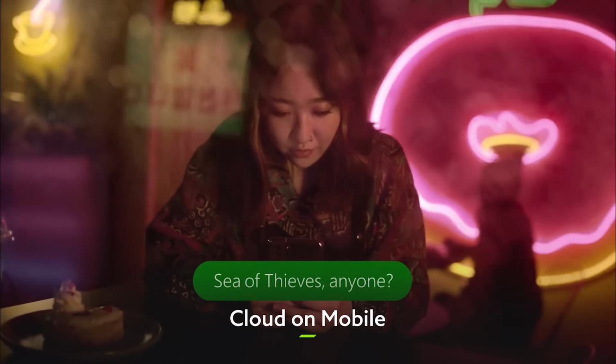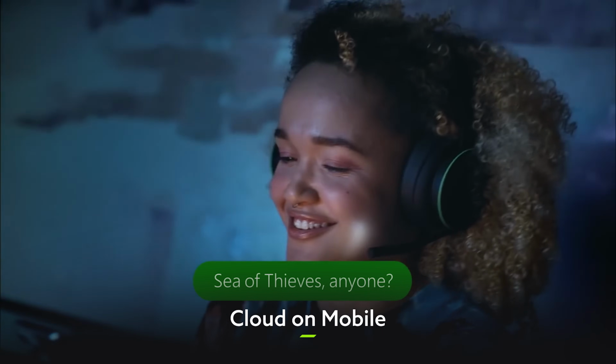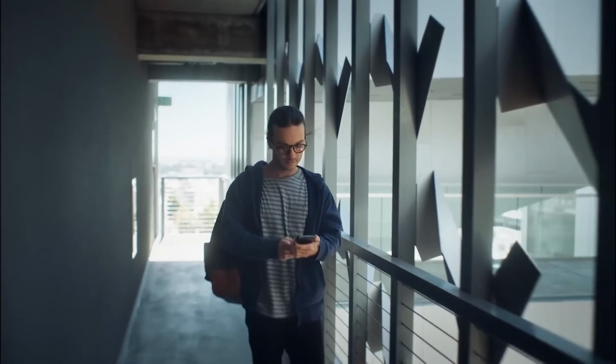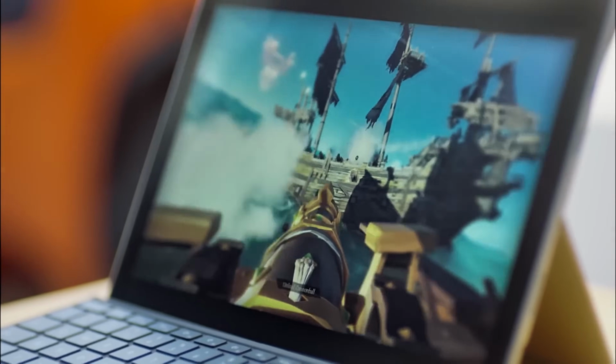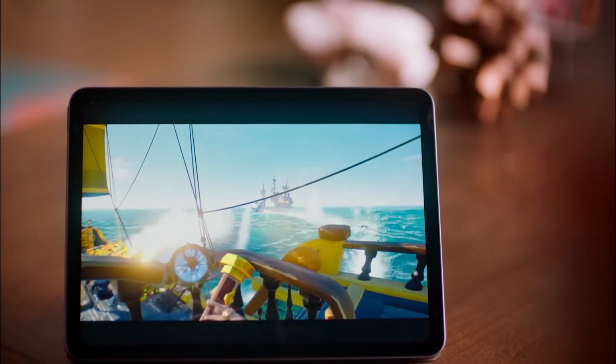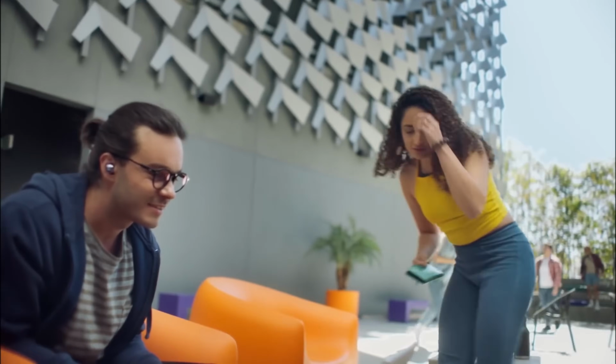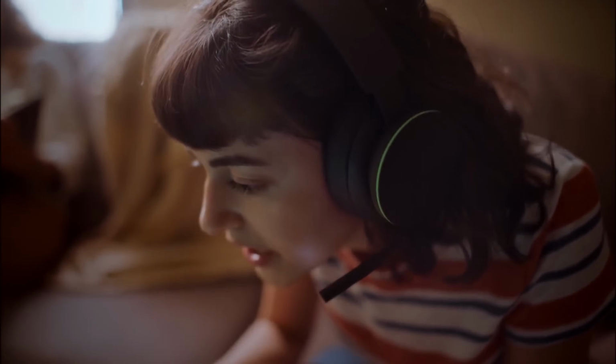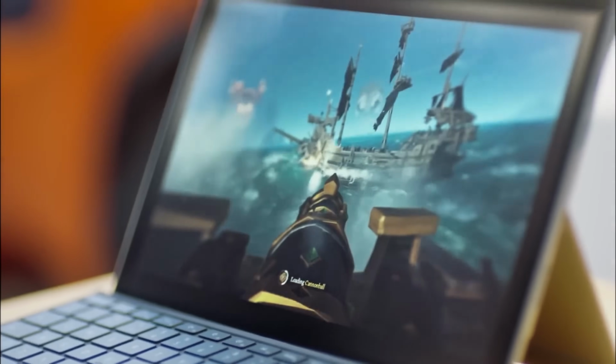While it's easy to get caught up in the very, very exciting news about the cloud drifting over to consoles in the future, that's still only a fraction of what it has to offer. Because as much as we love our Xbox consoles, sometimes they're just not the right option for that particular moment. Maybe you're away from home, maybe someone else is hogging the TV, or maybe getting to them would involve walking up a bunch of stairs, and you're frankly not in the mood for any of that nonsense.